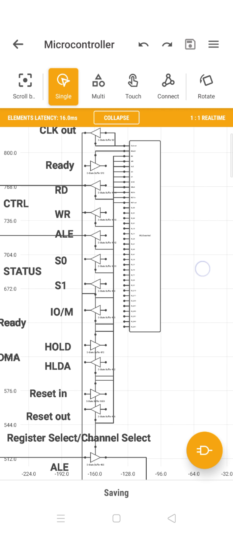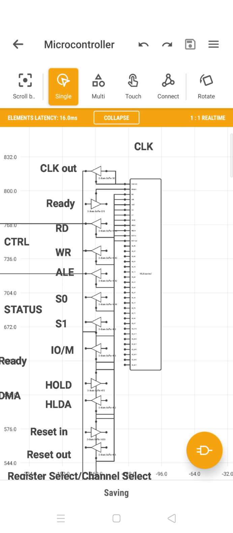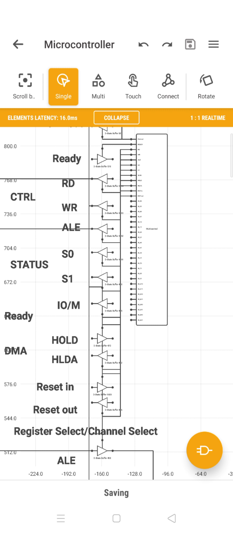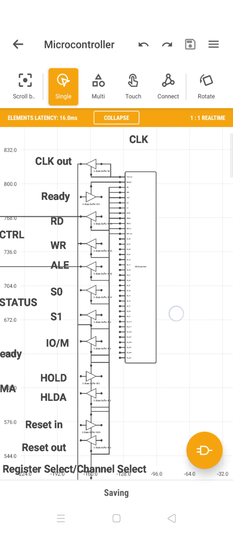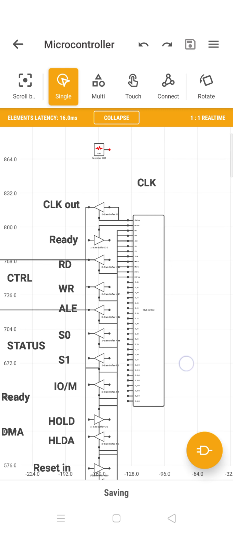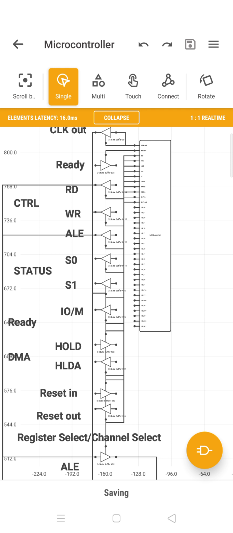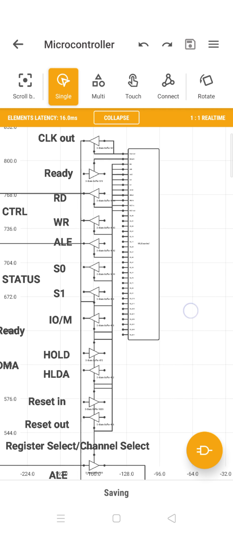Okay, so how to construct these things? That is why I am teaching you all of this: how to construct this, how to prepare an address bus, how to design a microcontroller, how to design a microprocessor, those kinds of things. So these are the output pins and input pins that I have put right here. This is the complete pinout structure of the microprocessor. So let's check what is inside.